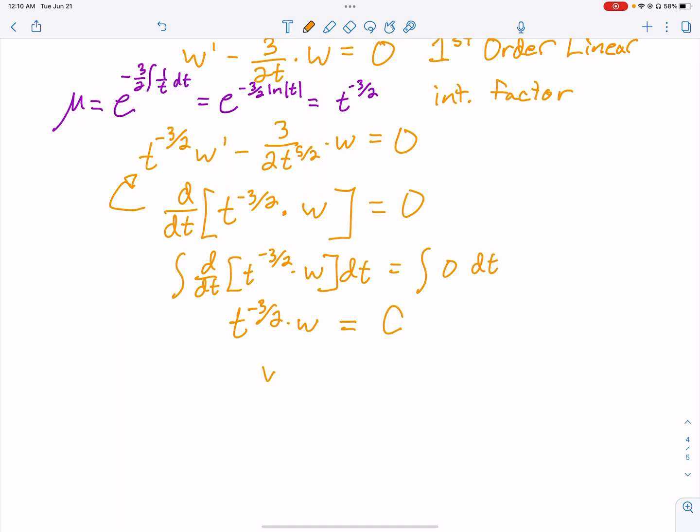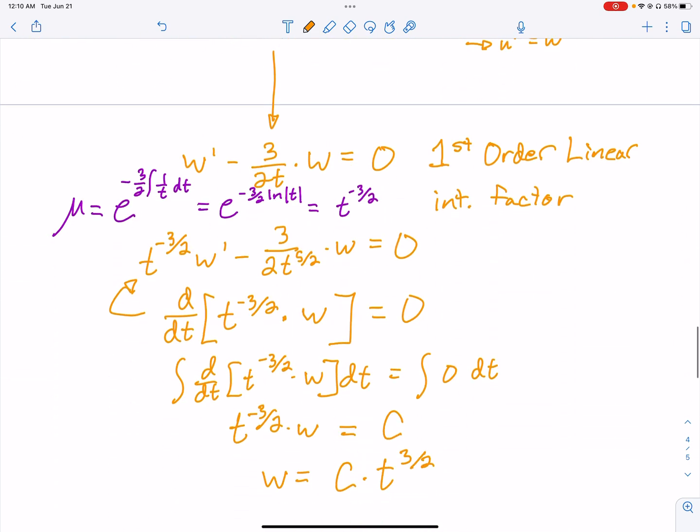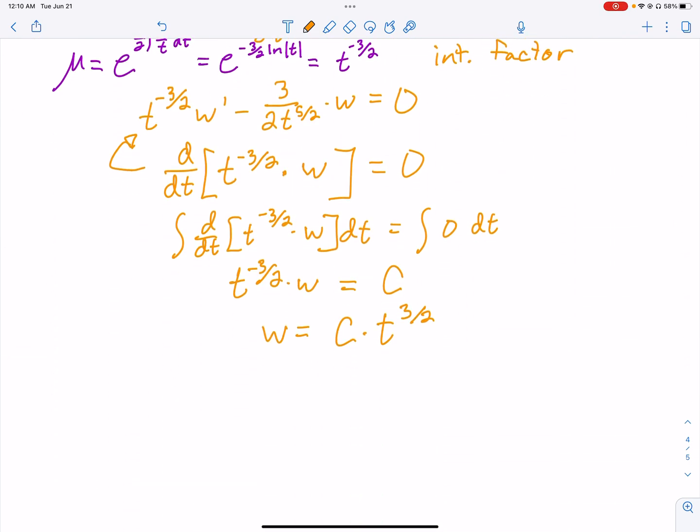We multiply by t to the 3 halves, we get w equals c times t to the 3 halves. Since we are just looking for another solution that's going to work here, we don't want a general solution. I can just find another y, and I'm going to put a c on it anyway at the very end. So I'm going to choose c to be 1 just to help with my work for the moment. And then we can think about some other numbers later if we need to, and we will in this problem. So I'll show you what I mean.